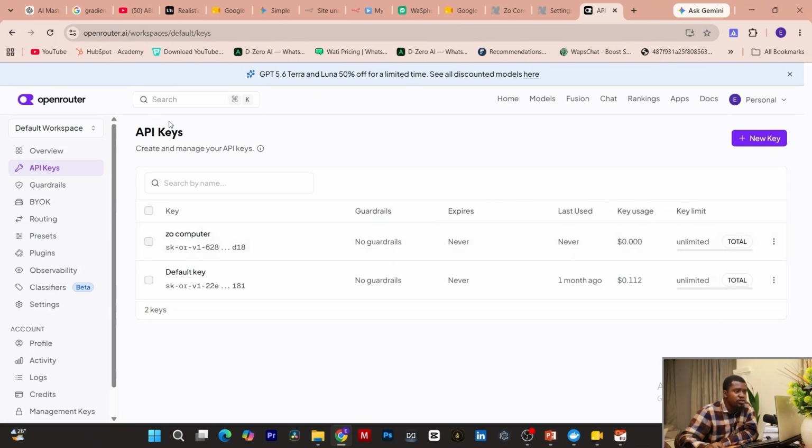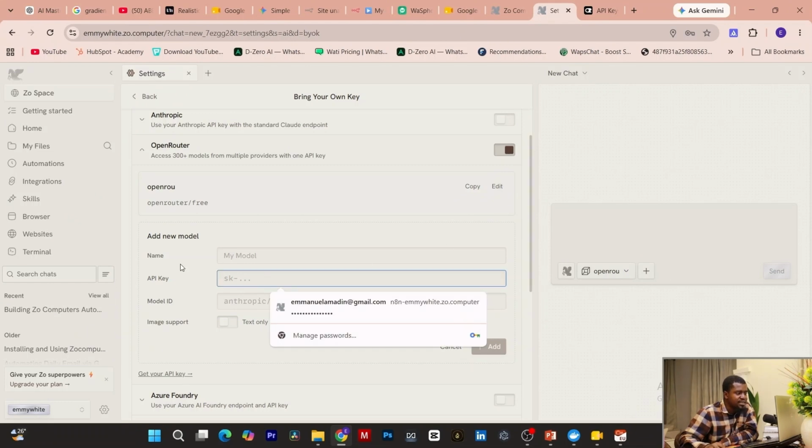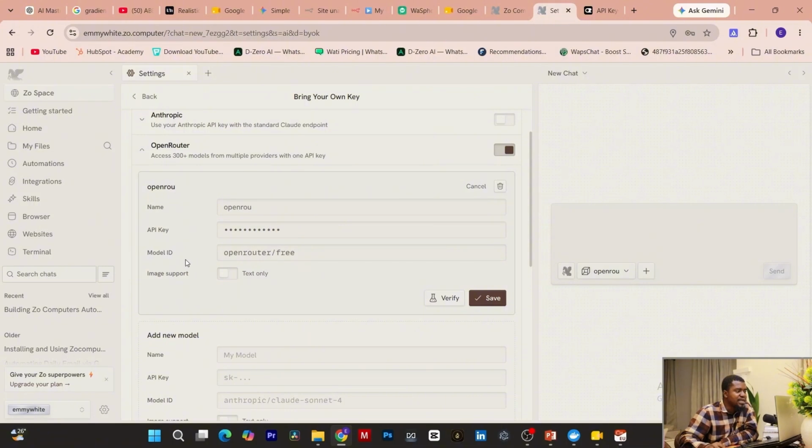The API key you created in OpenRouter, you are going to come here and paste it. And then you paste the model ID. You can get the model ID from OpenRouter. This is the model ID, openrouter/free. You write the model ID exactly the way it is in this place.